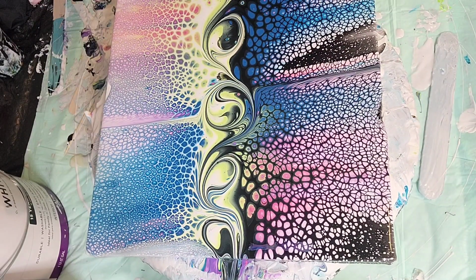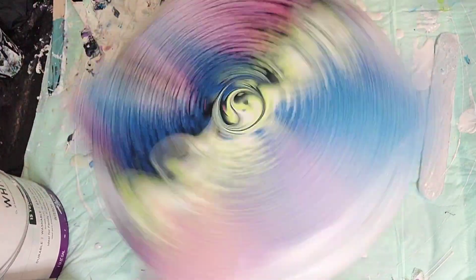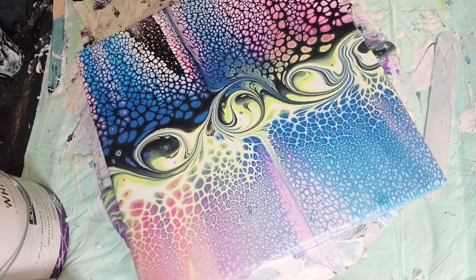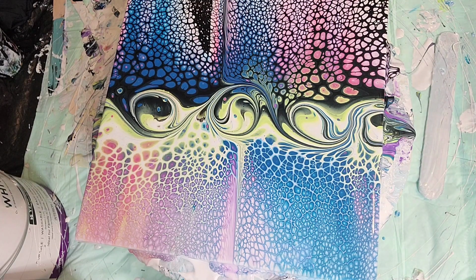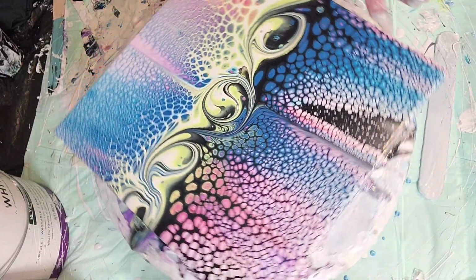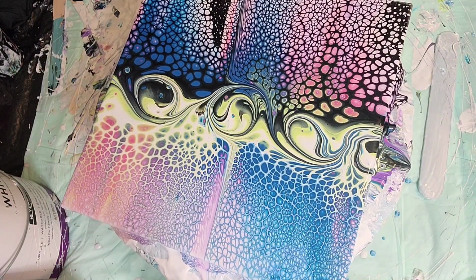So almost there. I want to get this little bit off, this little bit off. One little spin. And I've heard other people say this, and I think I agree with them. I don't really see the necessity in spinning in the opposite direction. I think you can spin one direction is fine. I don't really see that it makes a whole heck of a lot of difference. All right, so let's re-swirl that because see, it's wonky. I don't like it.